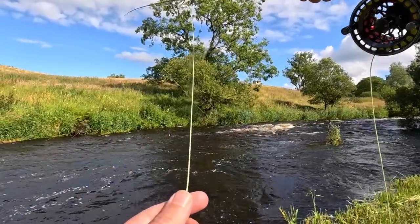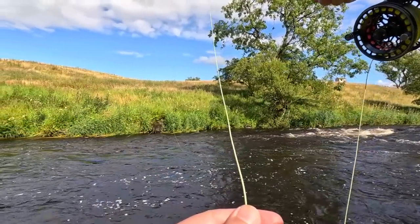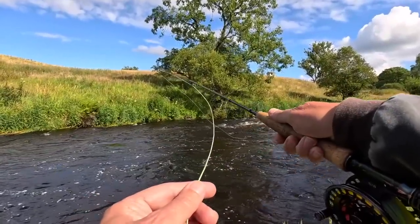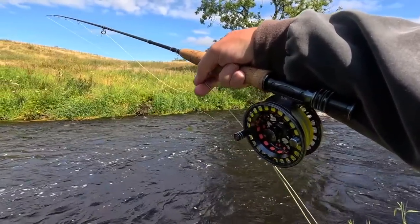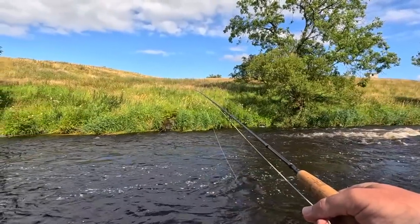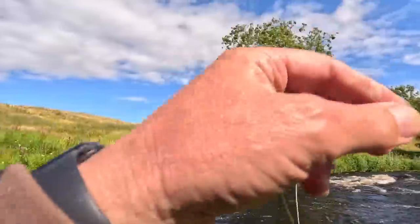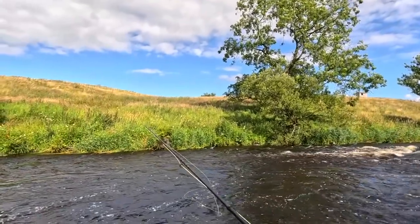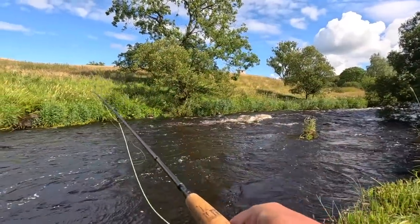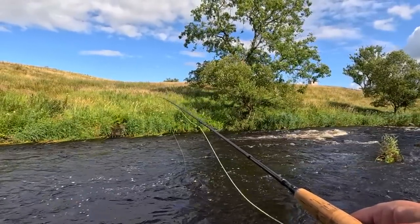A good wind blowing there, so I can dabble the fly a wee bit, and you hold the rod up quite high, just allow that nymph to naturally run through with the dry. There we go. Right, anyway, well, that was a good one, another one. They're coming to the dry end in them, so it's good.